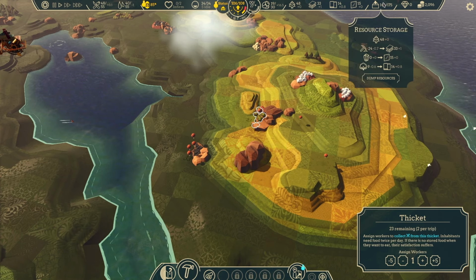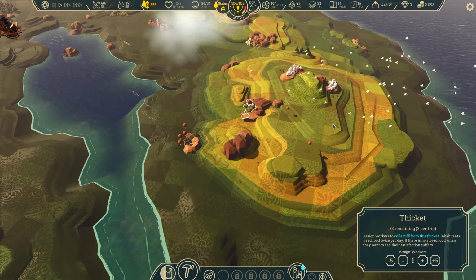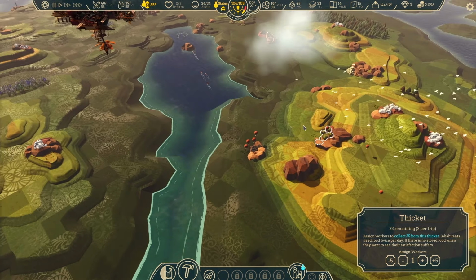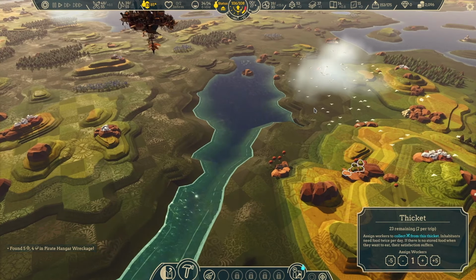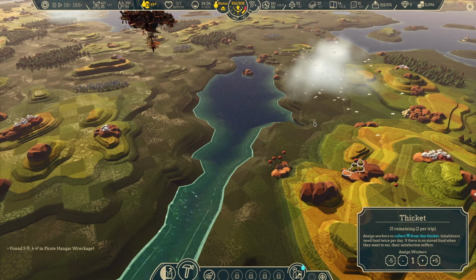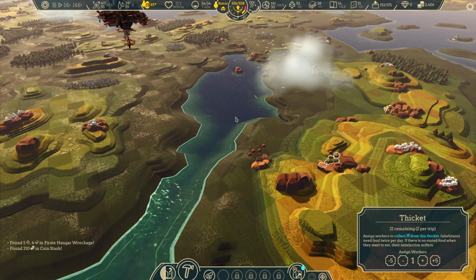Everybody's picking up stuff. 145 of that, okay. Plenty of iron. We could use some wood. We're pulling coal quickly. Found 5 wood, 4 iron in pirate wreckage. Okay, so there. And then we're gonna head back to the Thundered Corns.